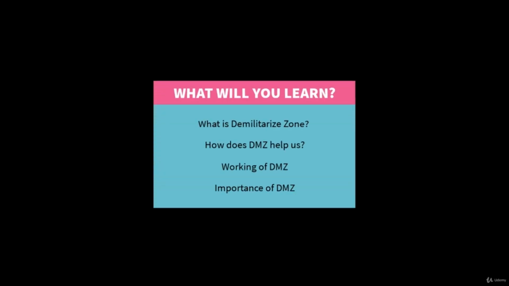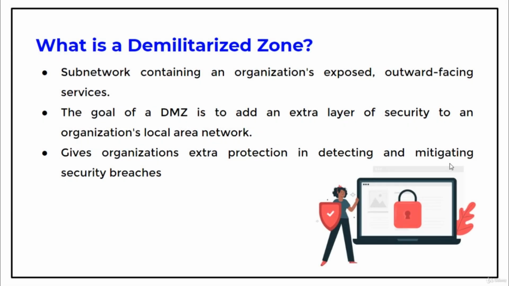Let us continue with firewalls. In this lecture, we'll see what is meant by a demilitarized zone, that is DMZ. In computer security, a DMZ, that is a demilitarized zone, is a network which functions as a subnetwork containing an organization's exposed outward facing services. It acts as the exposed point to untrusted networks, commonly the internet.